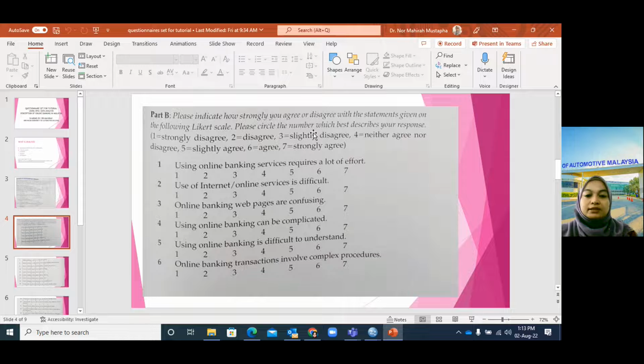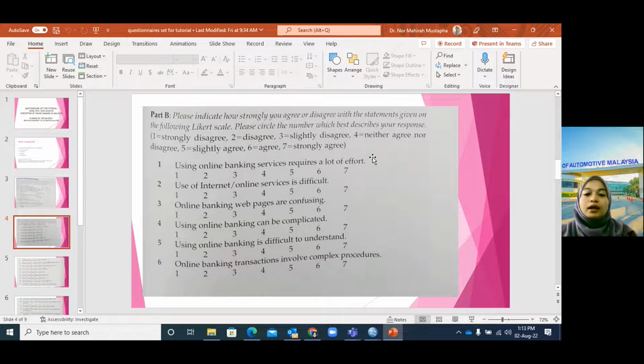Please circle the number which best describes your response. 1 is for strongly disagree, 2 for disagree, 3 for slightly disagree, 4 for neither agree nor disagree, 5 for slightly agree, 6 for agree, and 7 for strongly agree.